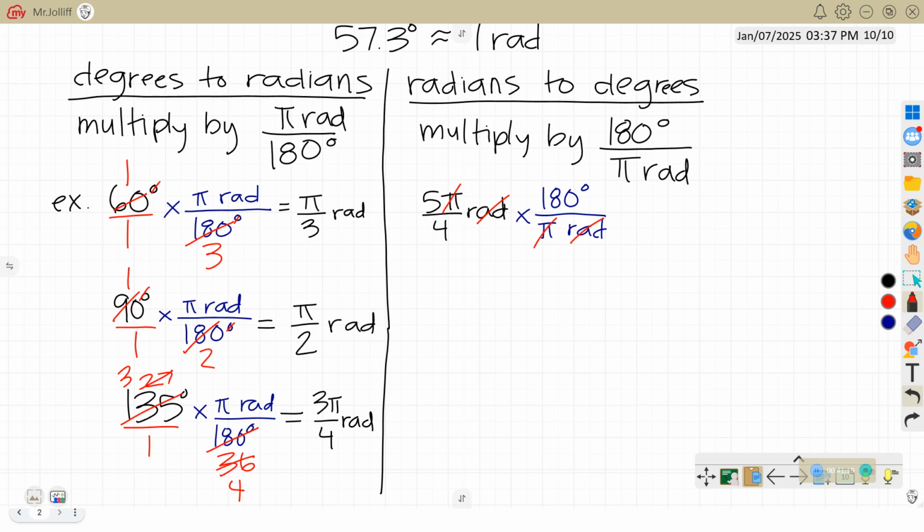And now I'm just left with a 5 and a 180 on top and a 4 on bottom. So the question is, does 4 fit into 180? And we check on our calculator. I'm pretty sure it does. What's 180 divided by 4? 45? So 1 and 45. And now I've only got 1s on the bottom, so I'm done. This is going to be a nice, pretty whole number. I multiply across the top. 5 times 45 is 225. Check my math on a calculator, please. It's been a long day.